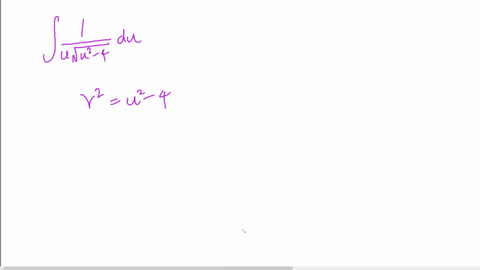It may lead us to a different solution than the 1 over 2 arccos of 2 over x plus 1, plus c, that we got from the previous evaluation. And by the way, if you do notice any mistakes in my working, feel free to comment, and I'd be incredibly grateful if you do.